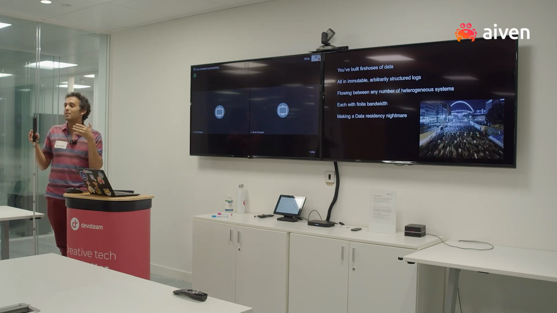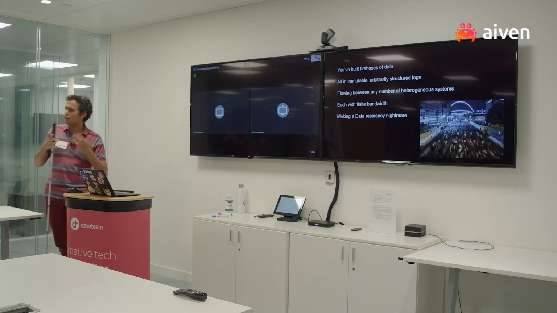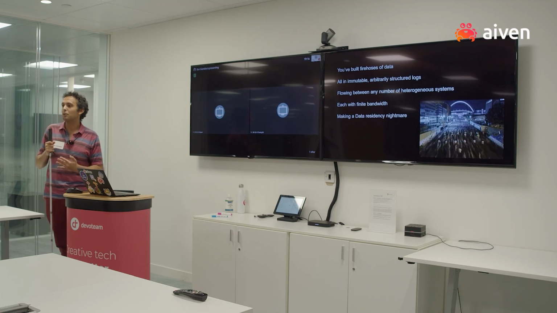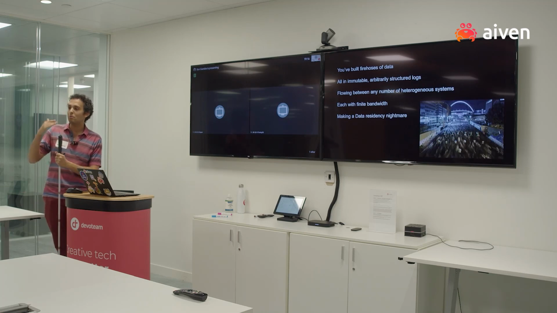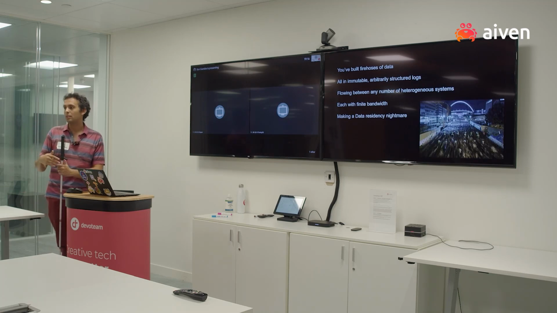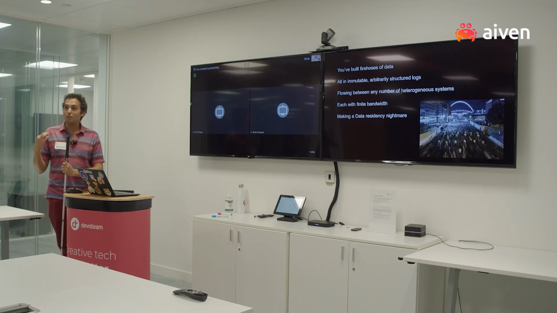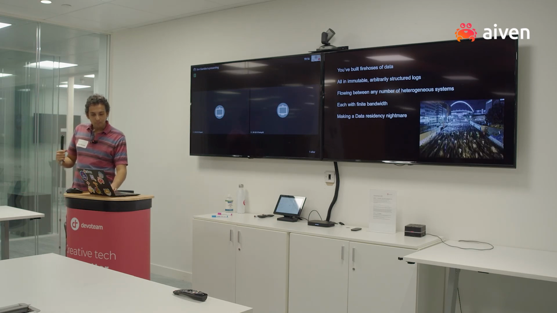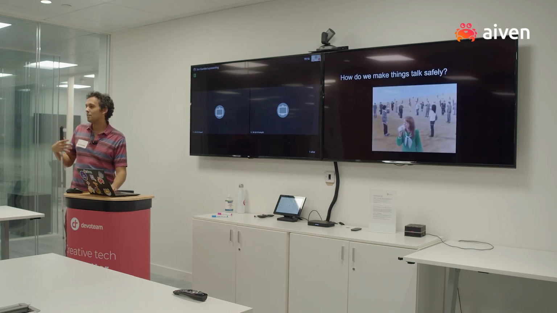And here's the real problem: this data is going everywhere. It can't be promiscuously shared to be nice and available everywhere, because you'll just lose all your money through fines. Or you'll not be allowed to be regulated for a regulated industry. You will not be allowed to launch a healthcare app unless you have a story here. A finance app, you could launch it and then you'd be taken down pretty quickly. So how do you make these things talk safely is the real challenge here.